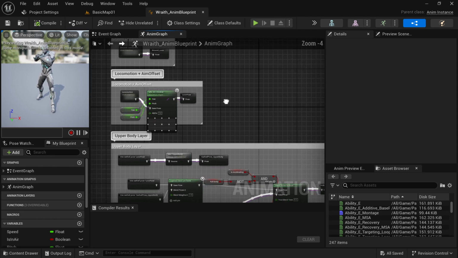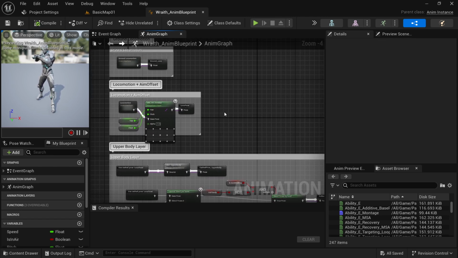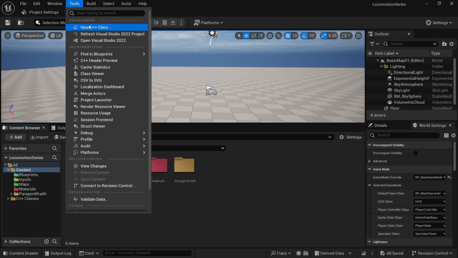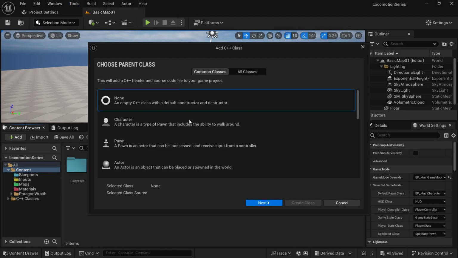We'll create this asset in C++. We'll store all the necessary information in the C++ file and expose the variables and functions to Blueprint. Most of the animation work will be done in Blueprint, similar to how it's done here. Without further ado, let's start by creating the AnimInstance class.